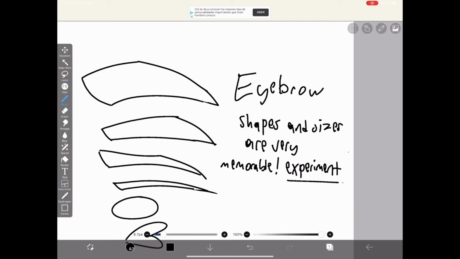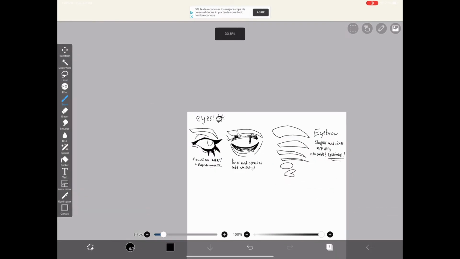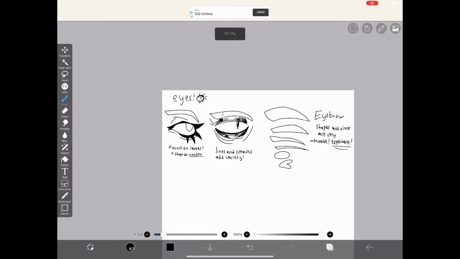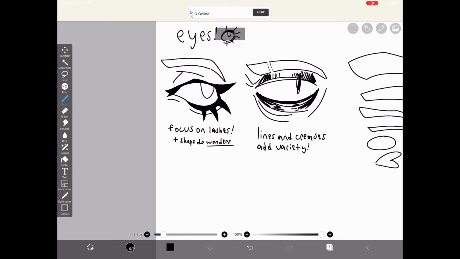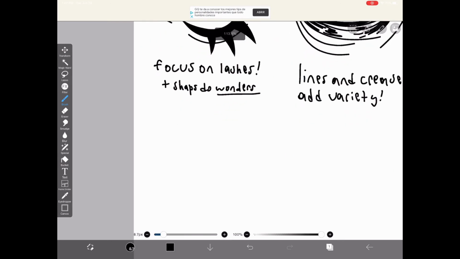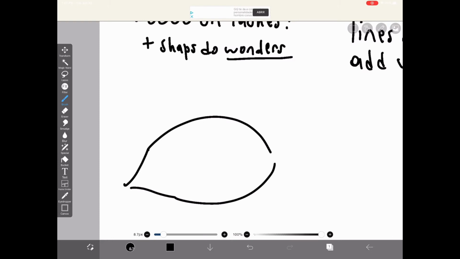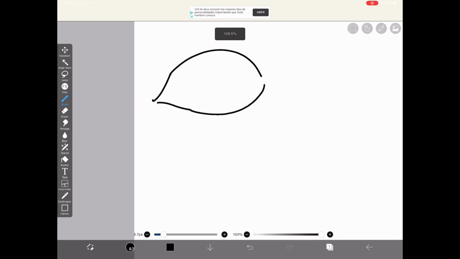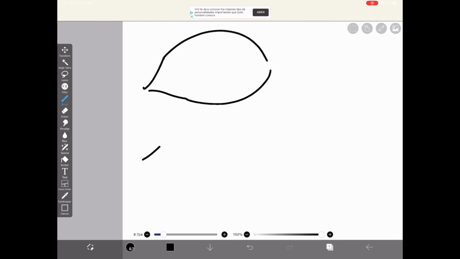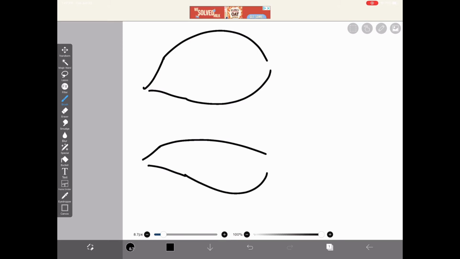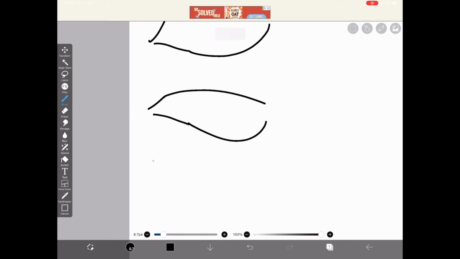So, yeah, experimenting is really good. All these eyebrow shapes, you can add cuts in them like I did with the second eye there. Maybe you can add gradients in them. Or really anything you can think of, anything that people do with their eyebrows. Maybe you can bleach your eyebrows, that's an option. But if we're just looking at shapes and without color, cuts are a really good way to add variety.